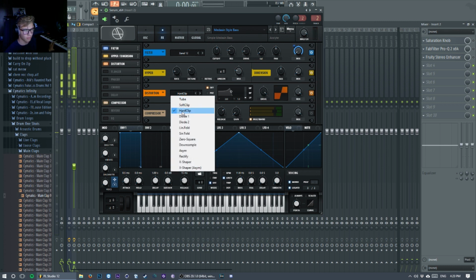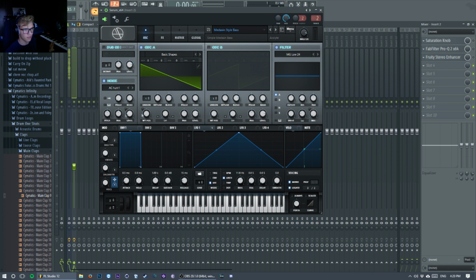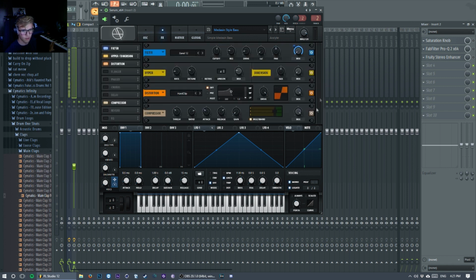It's just a hard clip, and drive all the way up, mix all the way up. Makes it a little warmer. And then we got multiband compression. So the threshold is at negative 9.9 decibels. Ratio didn't touch. Attack didn't touch. Release is at 470.2 milliseconds and gain is all the way down. And we've got multiband selected. So you can hear what I was saying about the noise not coming through until you put the compressor on.